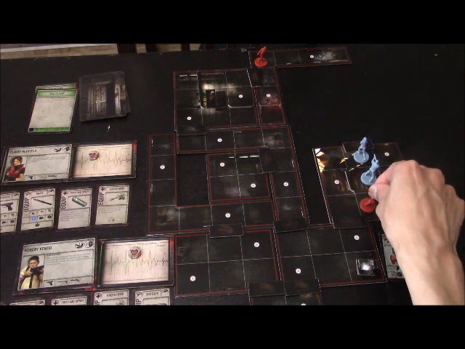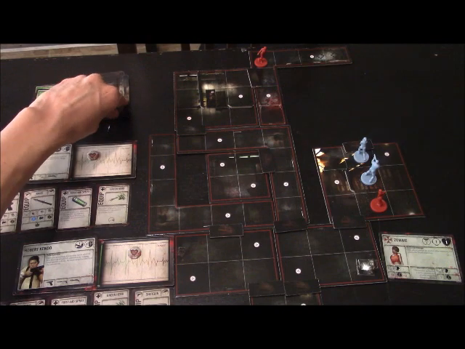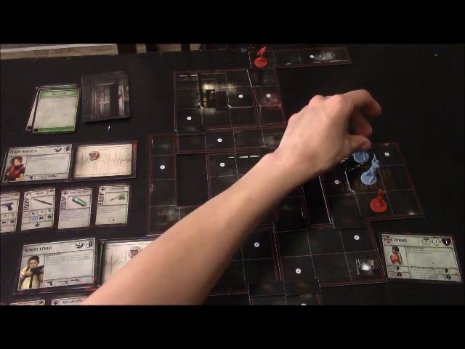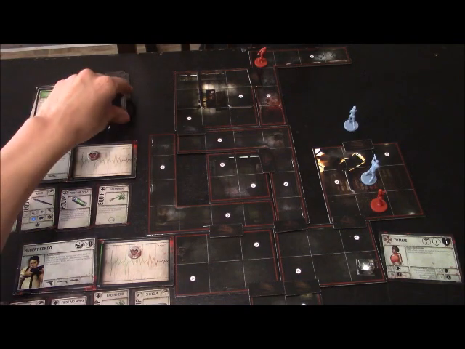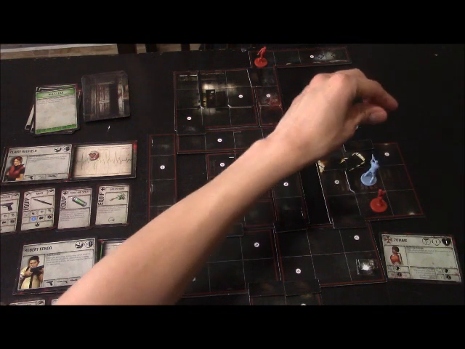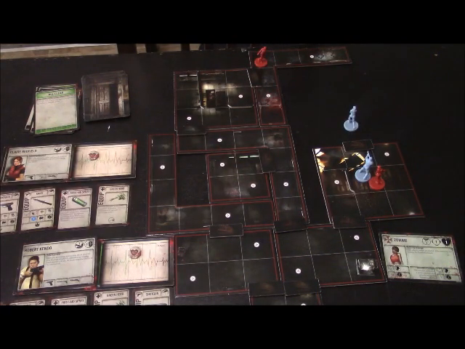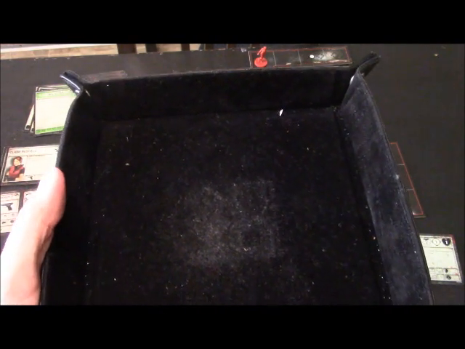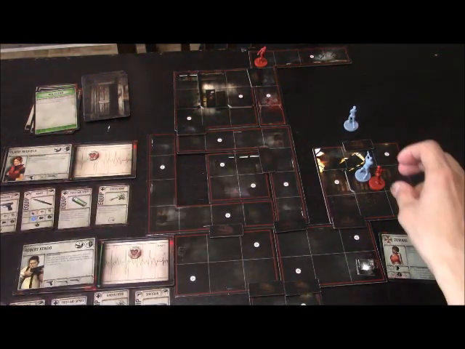So the zombie now moves towards Robert. So now Robert will draw a tension card, and it's all clear. So now it's Claire's turn. Claire will just move out. Then we'll draw a tension card for her, all clear. Then it's Robert's turn. Oh, wait. Since she moved, this zombie's here. So now Robert has to do a dodge roll. Let's see if he can do it. Ah, looks like he took another damage.